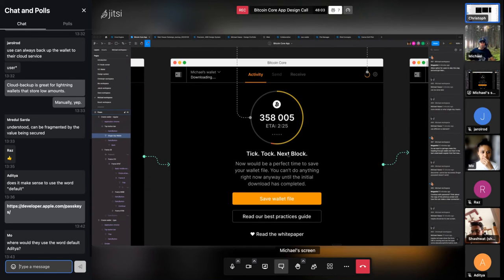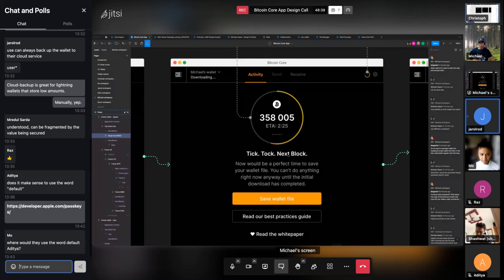During the IBD, if it's not done, but it has detected some of my transactions, will they already show? Will it fill in over time, or does it only check for those after the IBD is done? It's after, I guess. I think it should start to show up, but I have to go over that again. My wallets are kind of near the end, right? So it just shows up near the end. But I'd have to check up on that.